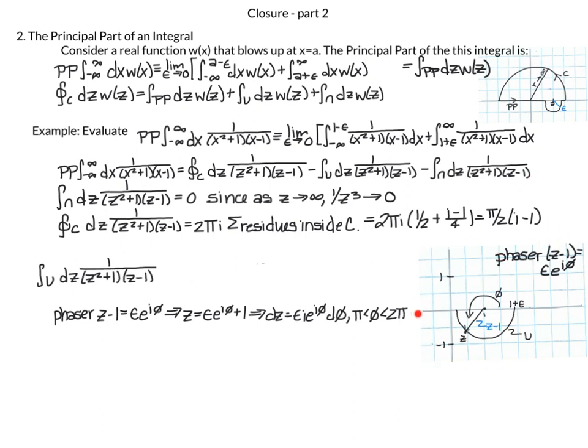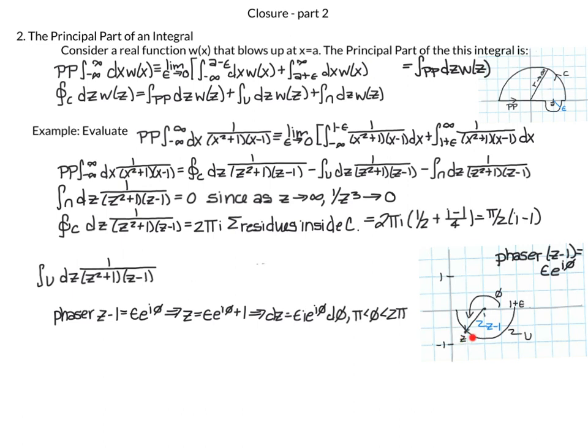So I have a graph as we're approaching 1. So this is our point 1, which is our singularity, and we have this semicircle around the singularity. We have 1 plus epsilon here. On this side, we have 1 minus epsilon. Here we have our point z, because we're integrating around this curve. So for z here, this is the phasor. Remember, phasor is just a name for vector in the complex plane.